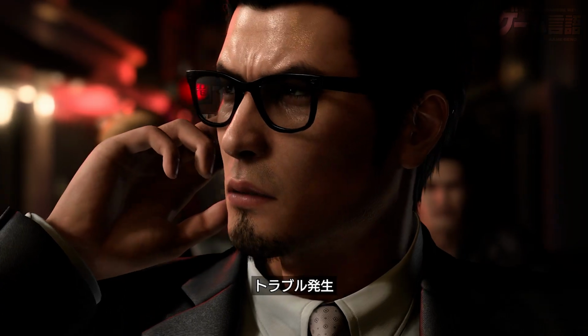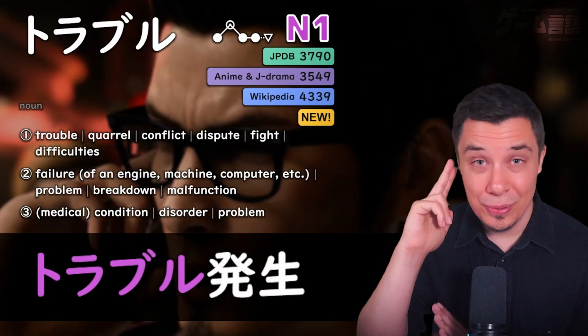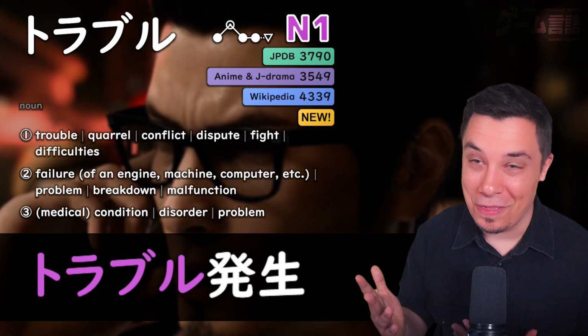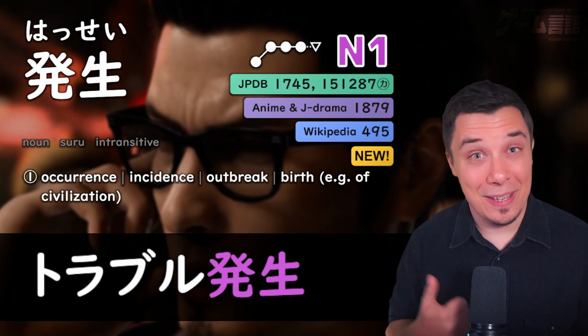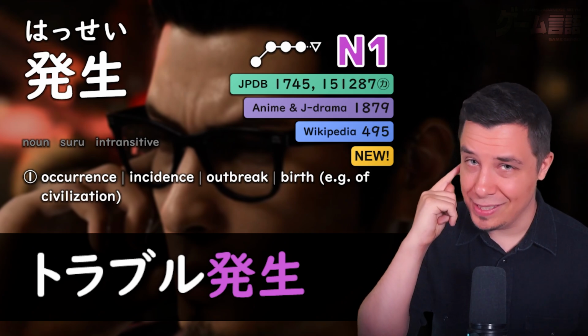So he calls the driver and he says, Toraburu hassei. So toraburu, this is just katakana for trouble. Toraburu, pretty common even though it's an N1 piece of language, top 3,000 in almost everything. So toraburu hassei. And this is another new piece of language at the N1 and this means for something to occur. So here being used to express we got a bit of trouble. So a bit of trouble has occurred. Toraburu hassei.